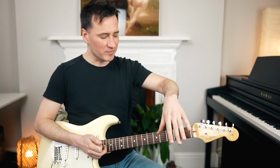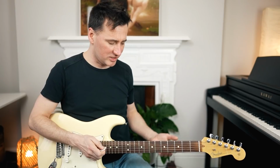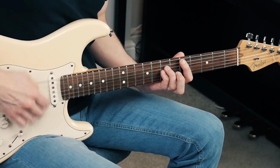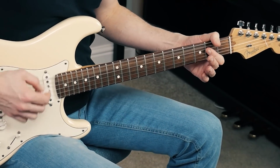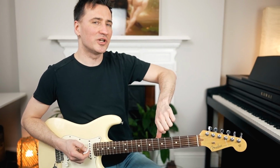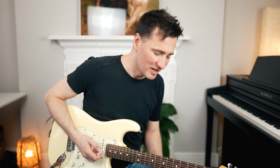Now on the record, there's this guitar playing the riff, and that's it. And there's also another guitar playing chords, and that guitar is just playing D power chords and A power chords. While the other guitar on top of that plays the riff. But if you can play those 2 guitar parts together, that sounds even more cool.